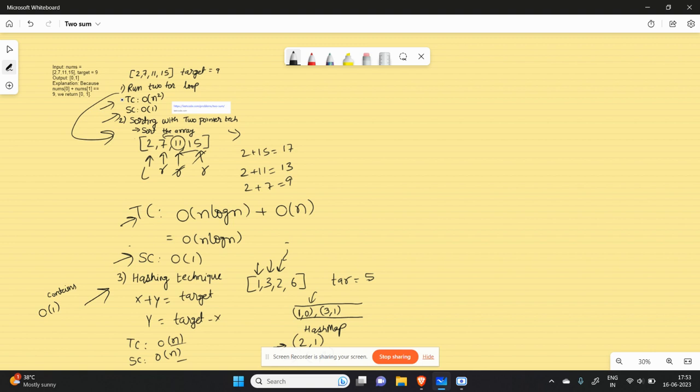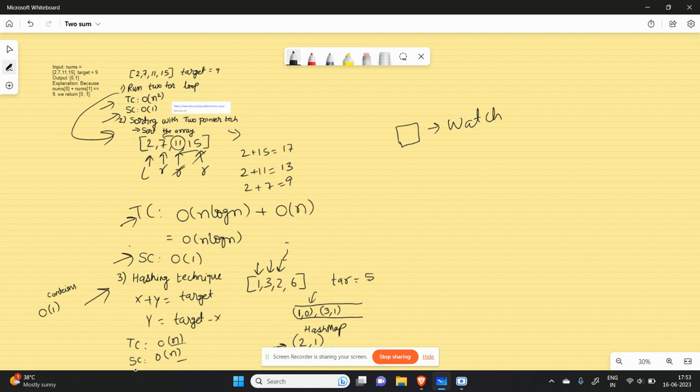So if we compare with the sorting technique or the brute force technique, then definitely with respect to the space complexity, we are taking much more space. But with respect to the time complexity, the hashing technique is the optimal one. So depending upon the configuration where we need to run this code, we could choose either the sorting technique or the hashing technique. Let's say I have a use case where we are writing this piece of code that we need to run on a small device, let's say on your watch.